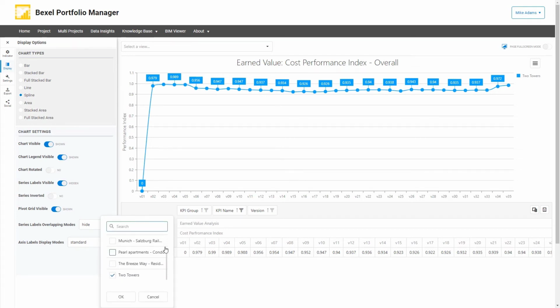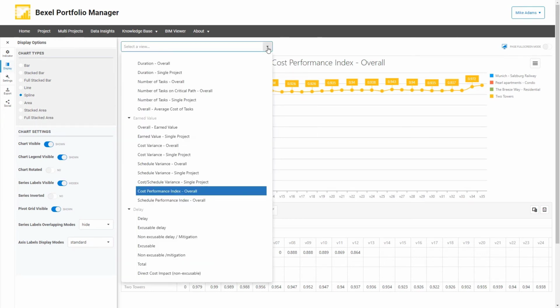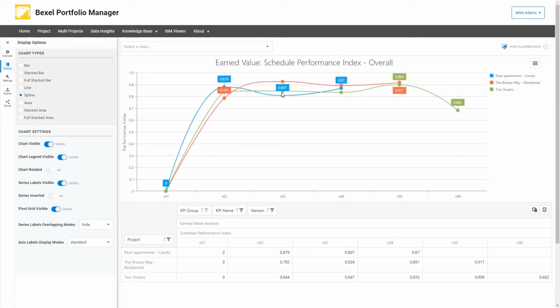A great option here is the possibility to compare the performance index of one project with some other or similar project. So now users can easily analyze the cost performance index in multiple revisions of multiple projects. The same thing can be done with schedule performance index, where during a period of 6 months of construction, we may see how close to the plan these 3 different projects are being executed. From this example, all 3 schedules had a brief delay with a notable performance index drop during the 6th month.